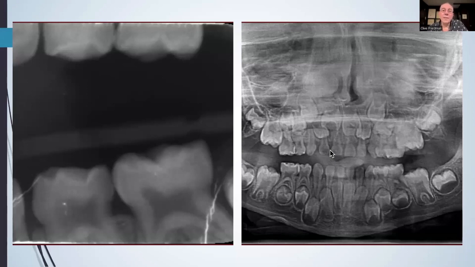This is a young person that was sent to me from Turkey, actually. The issue here, you can see on the lower left-hand side, is how the permanent molar is caught up under the baby tooth and was causing major problems. And they needed to find someone to help them to do that.